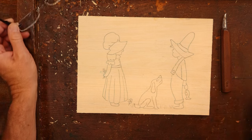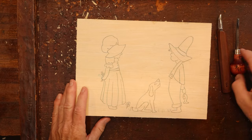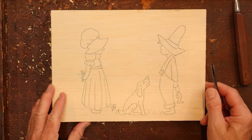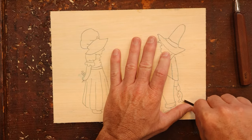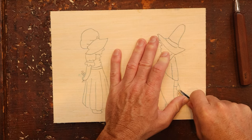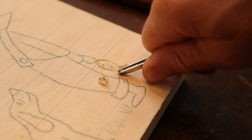So let's get carving. We're going to use a bench knife and a V-tool. And again, it just depends on the size that you're wanting. We're using a 3/16 V-tool, the number 4 sweep on it. And all you're going to do, like I said earlier, is just trace over what you have drawn on here. And so again, there is not much pressure, and just relax and breathe and have fun. And again, you don't have to get right on the line.